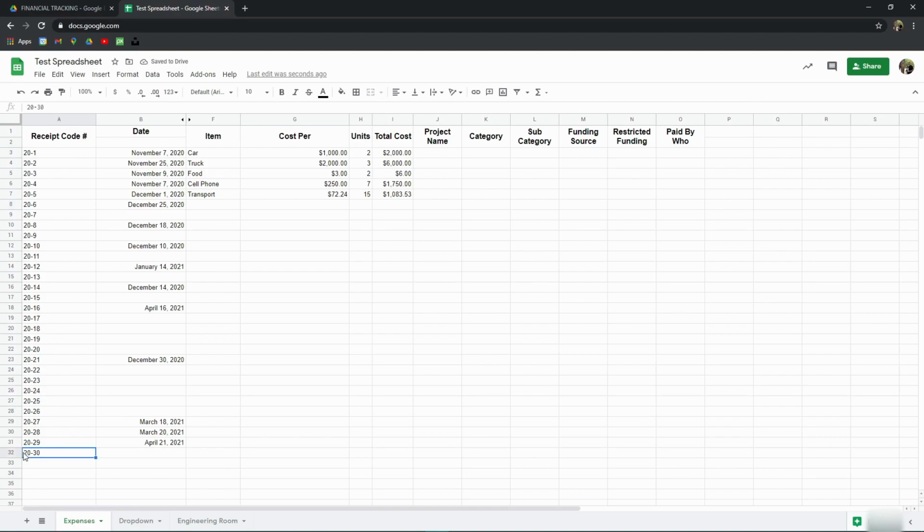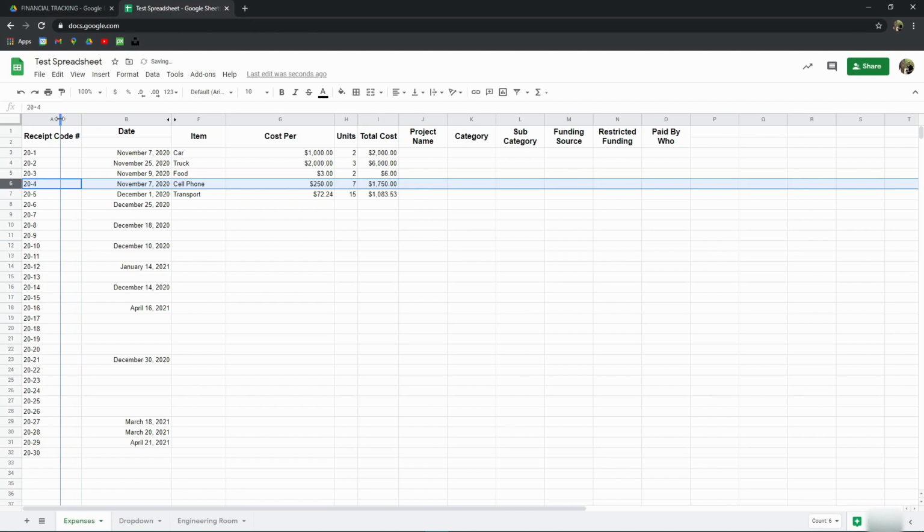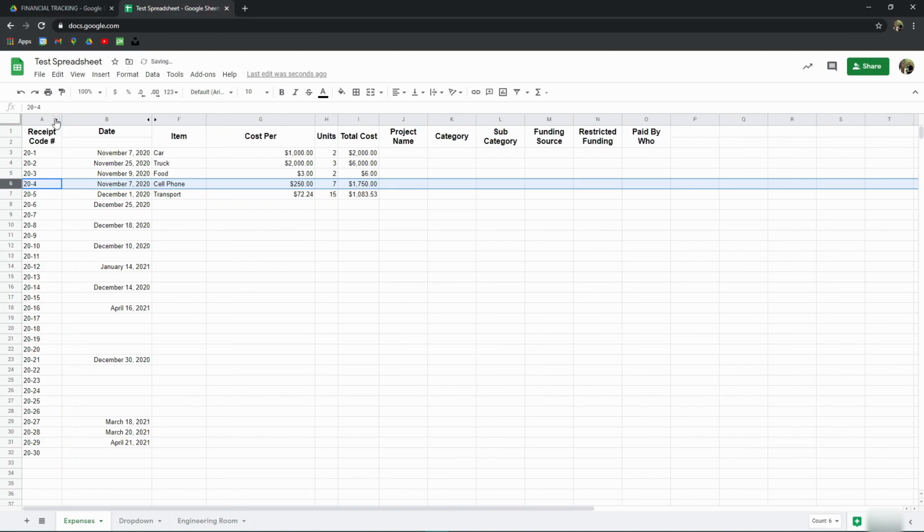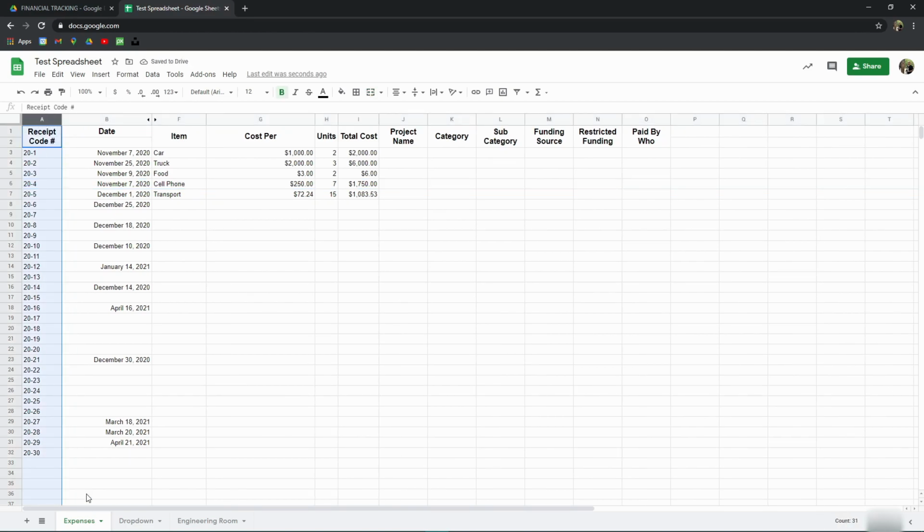So basically this is year 2020 and then receipt number 30. And you just keep that trend going. You can always sort this later. The code is just to help you identify it, right? If you needed to match the entry here with the actual receipt, you could do it by the date, but then you have to look around on that date if you have many receipts from the same day. By having a code on every receipt, it's just going to save you time. Especially if you store your receipts in the order of this code, you can quickly skim through your actual receipt book and find the code that you're looking for.